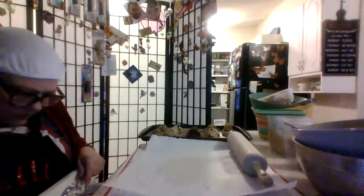My desk is crowded with cookie dough. Look at all the cookie dough. You see all the cookie dough? I've made so many cookies. And now I've lost my butterfly cookie cutter. Well, what did I do with it? Shortbread is my favorite too. That's why I made it. I had a butterfly cookie cutter around here. Okay, well, no butterfly cookie cutter now.